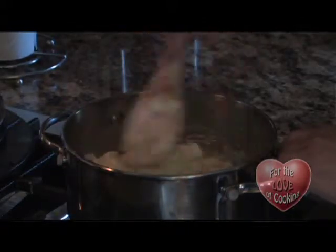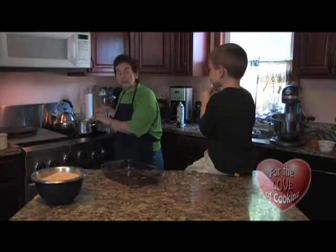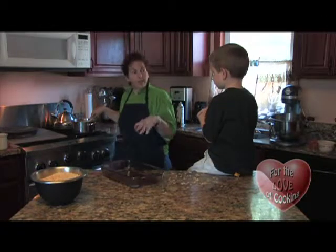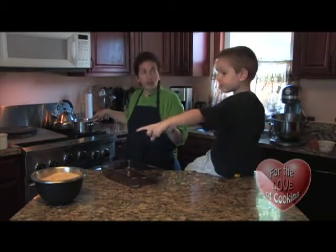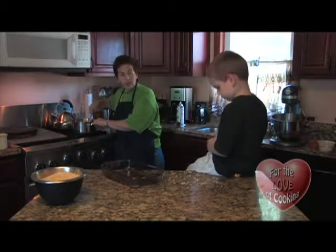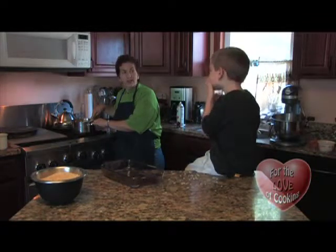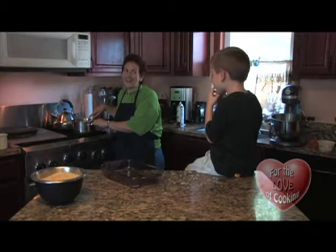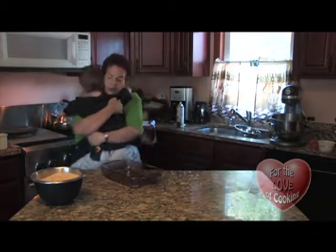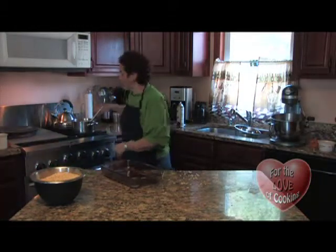What we'll do before we finish this, we're gonna go wash our hands because it's very important that we have our hands nice and clean because people will be eating the food, so we don't wanna have our hands all over that. No, that's gonna be enough for now because we're gonna use that in the recipe. All right, while I heat this up, you wanna go do me a favor and go wash your hands? After all those little pieces are there, yeah. Okay, let's go wash your hands. Okay, and then I'll finish this. So when you come back, we'll finish doing this.